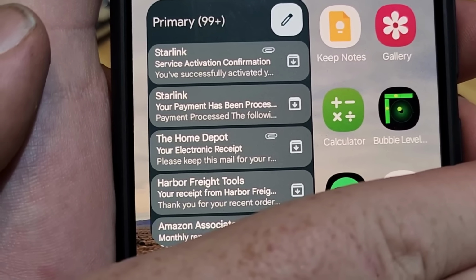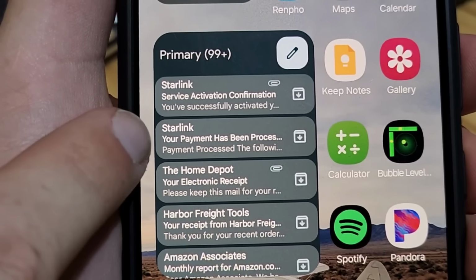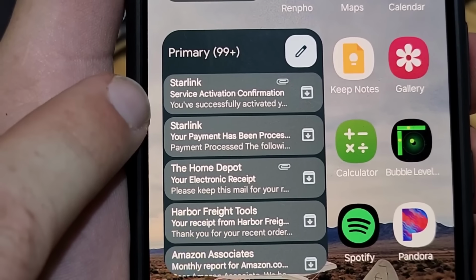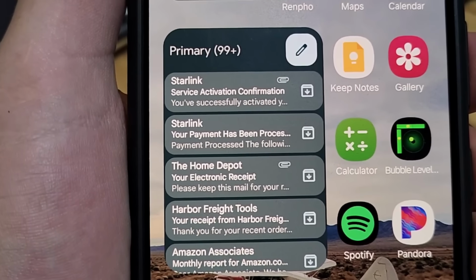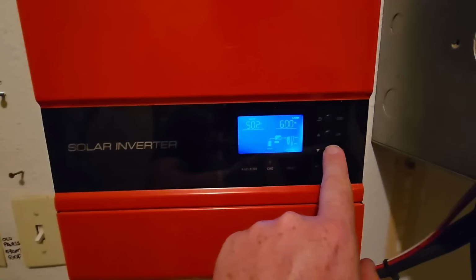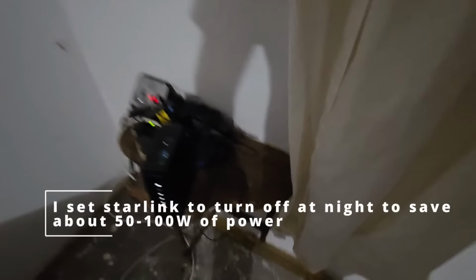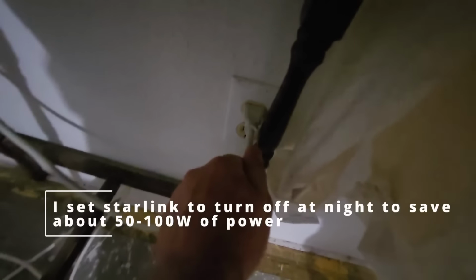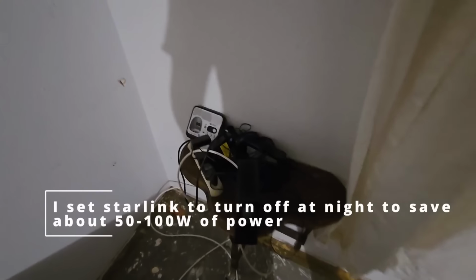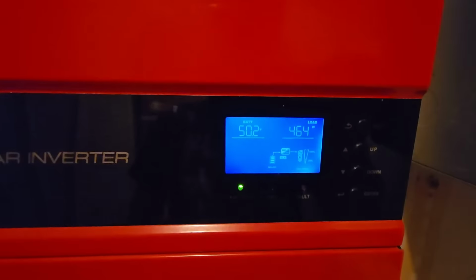You guys, I just wanted to show you, Starlink is no slouch on hitting that payment. Look at this. Your payment has been processed instantly after hooking up that satellite. They're on it. All right, let's go see how much power all this old stuff was using. Call it 475. Put that stuff out of its misery. I don't know, it feels like we saved 25 watts.